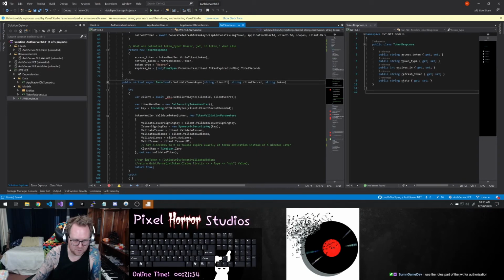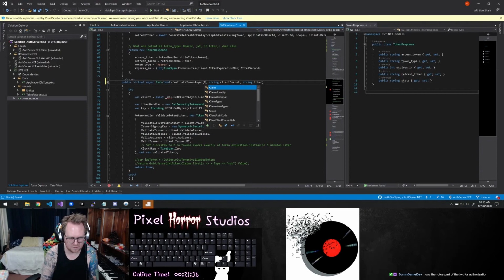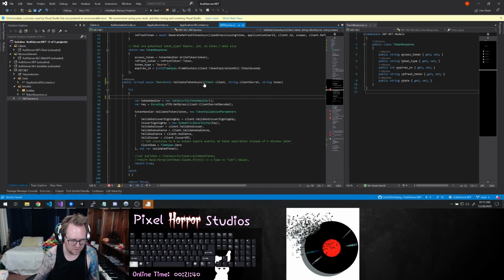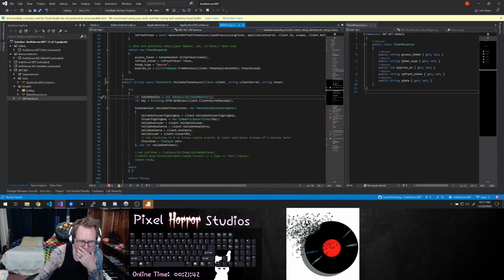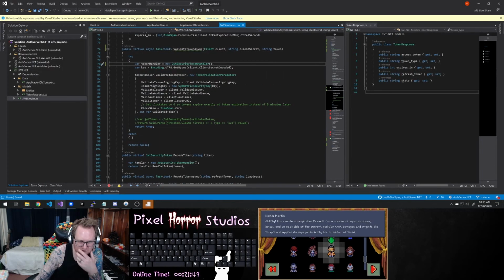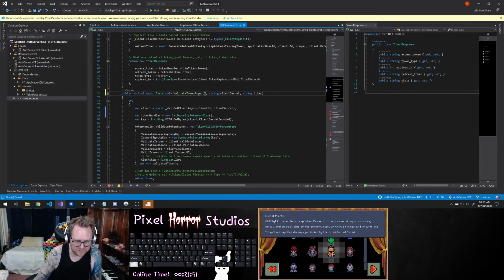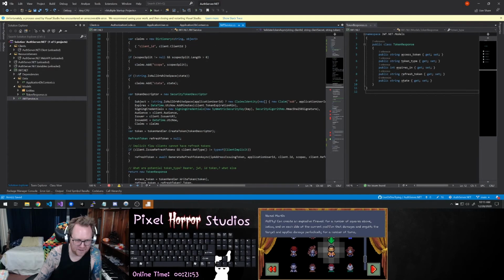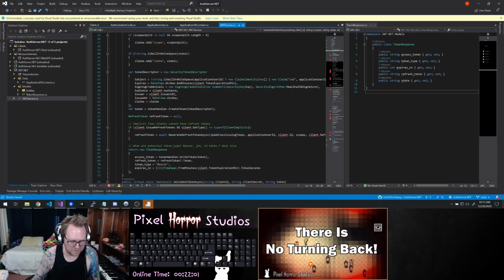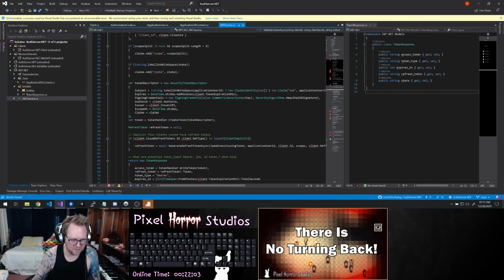Here, we're going to pass in a client. Let's go back and do it the other way, because I want these to pass in just a client ID. And then I want them to retrieve the client.